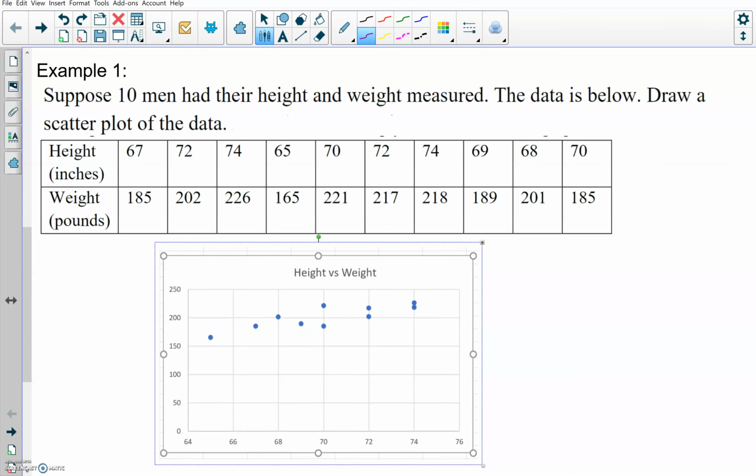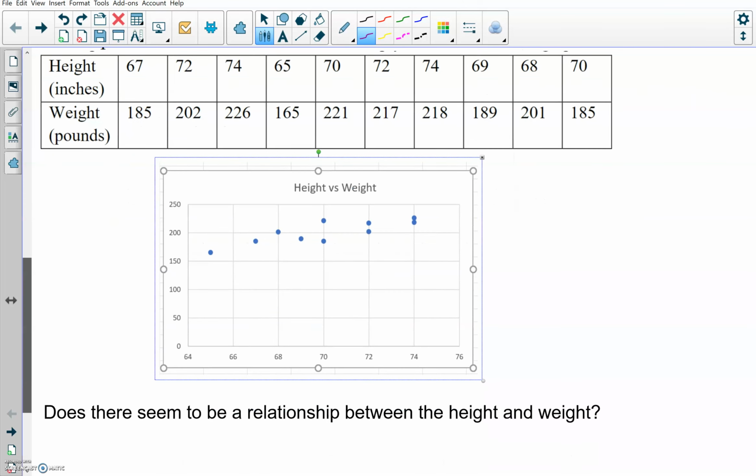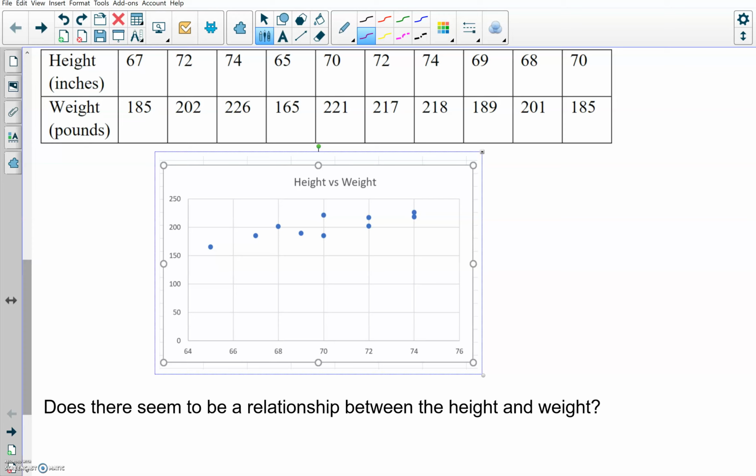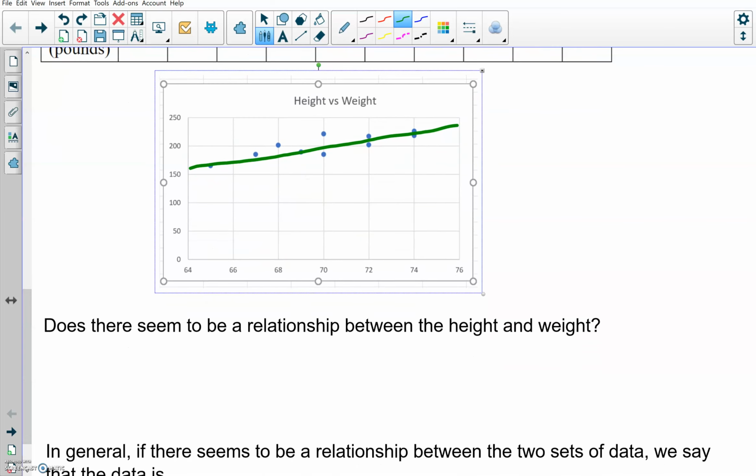And that's about right. So now you got a nice scatter plot, all the little dots. And if you look at the 67, you can see that it lines up more than likely with that 185 value. So 67 inches lines up with 185 pounds. So there seemed to be a relationship between the height and the weight. Well, to look at that, if we just draw a line through here and try to get close to all the data values as close as possible, it does look like there's some sort of relationship here.